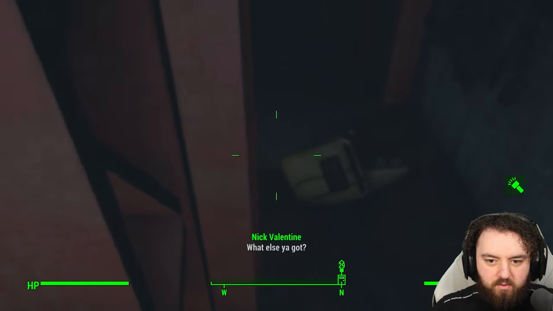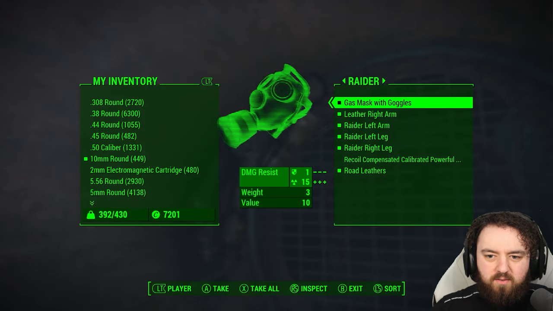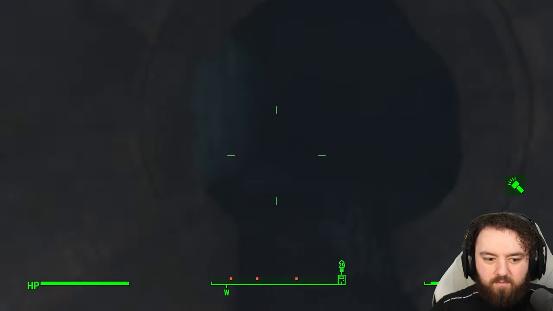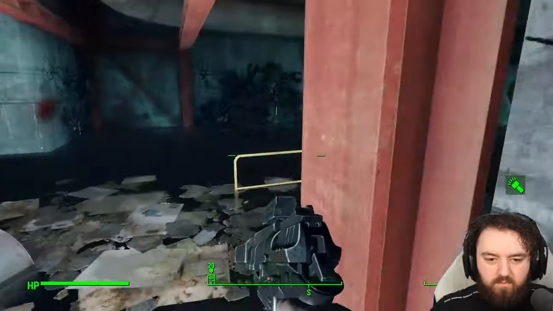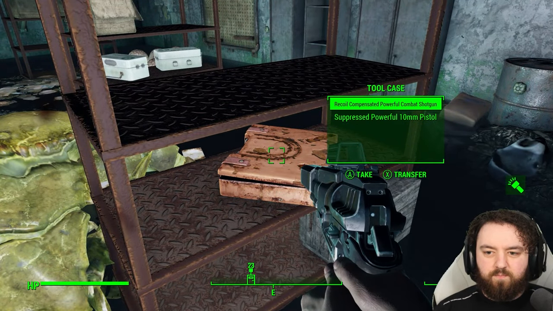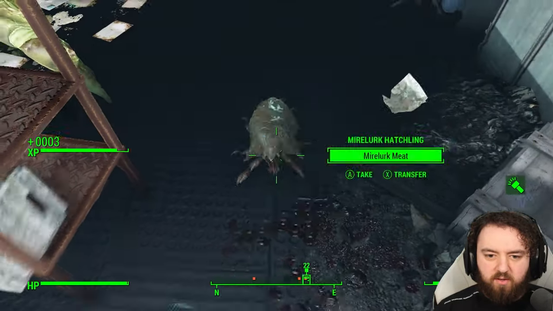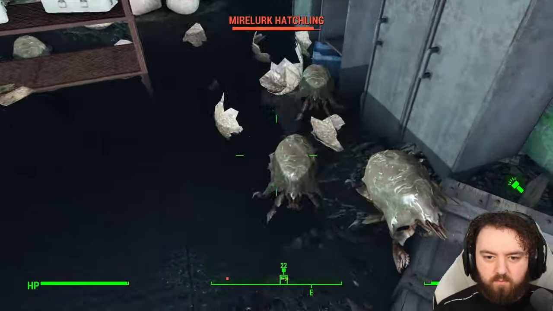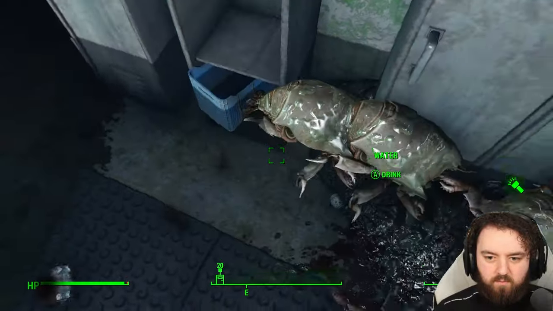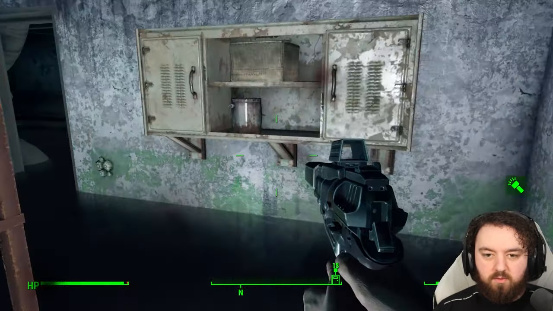Under here before, but what else you got? Definitely worth a wee look. Never know. Oh. Hi there. See you. Cool. Dumb move. Tell you what, there's a lot of cement down here. Did we kill them all? Looks like it.